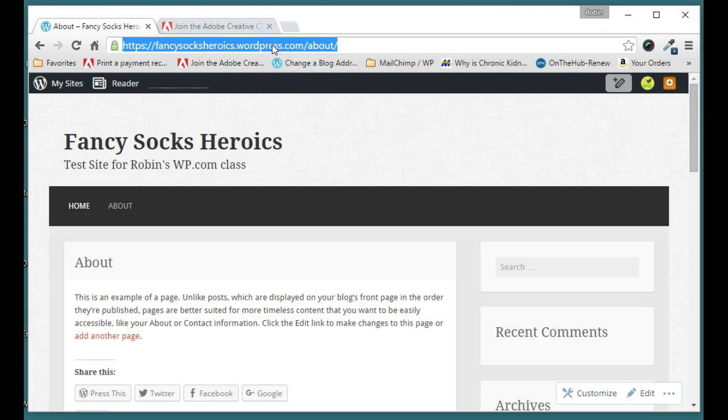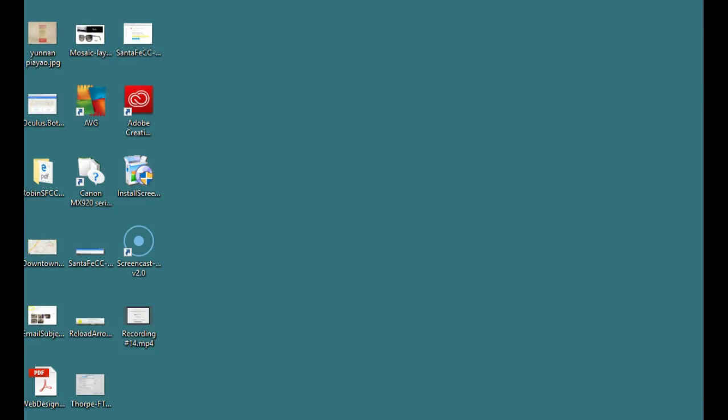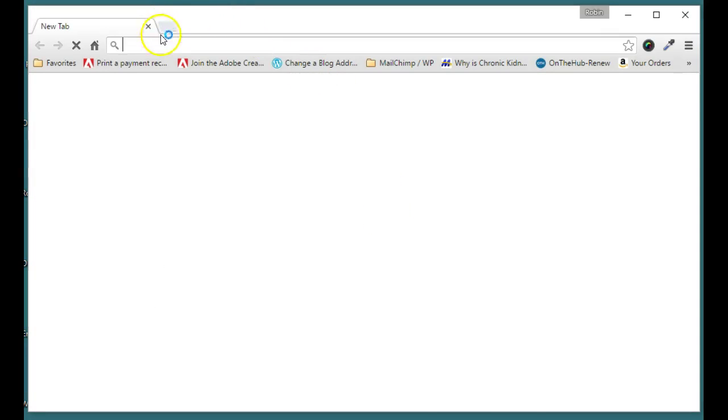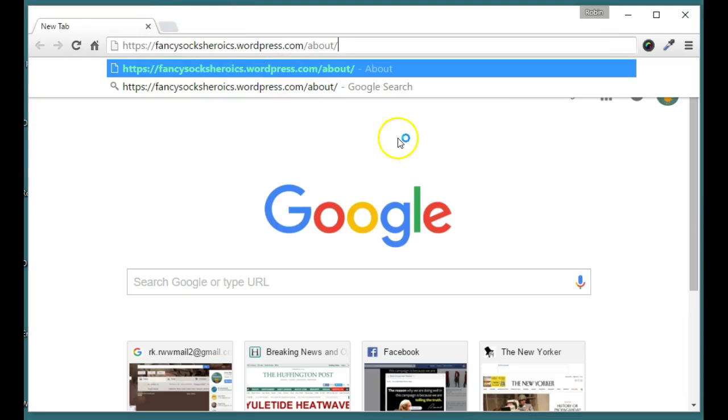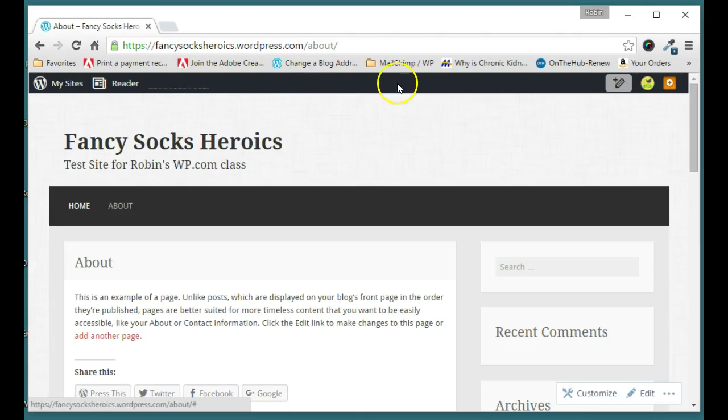I'll just go ahead and copy this. And let's just say you completely X out of your browser and then you open up your browser an hour later. You can go to your website, and if you have not logged out, you will maintain a login status. So at any time you can edit your website while in your browser.